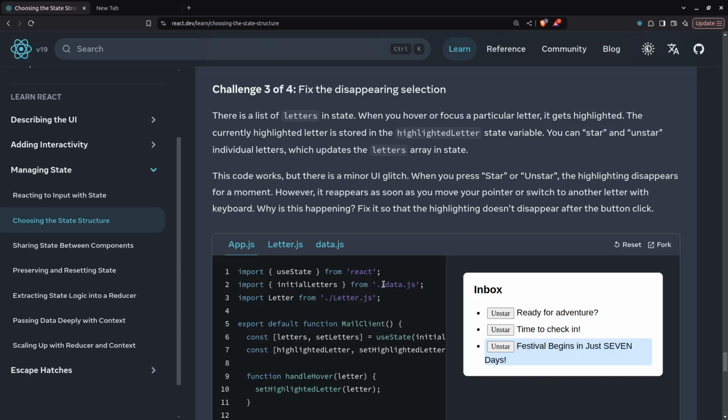Okay. The code works with a minor UI glitch. When you press star or unstar, highlighting, I mean, wow, this dancing box is making it so irritating.